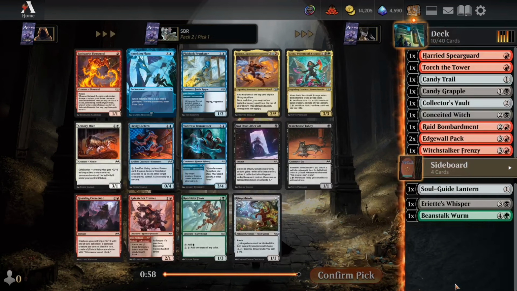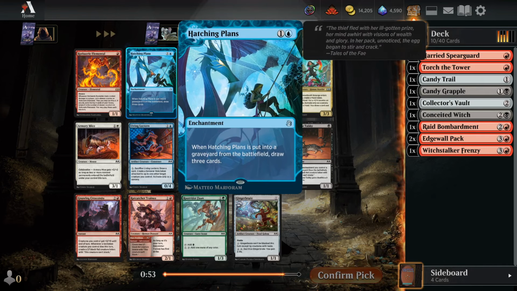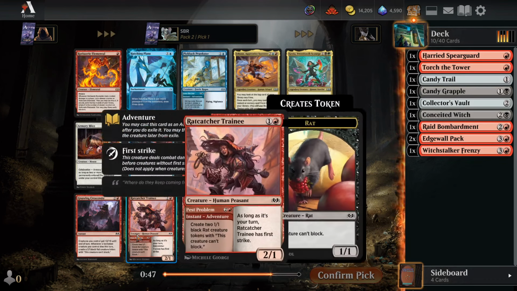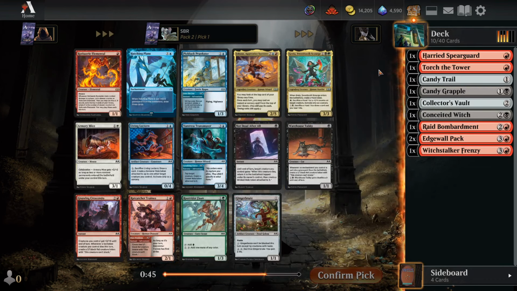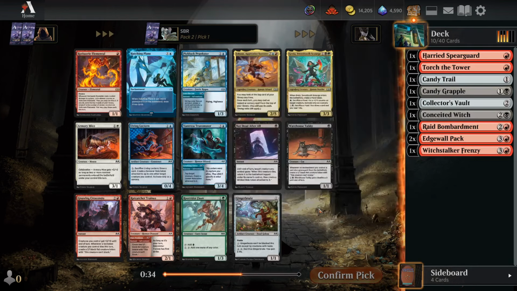But yeah, I don't think the Spellcaster's making it. Rotisserie Elemental, not great. Hatching Plans. Johan. Ratcatcher's okay. I have Torch the Tower so far that I could sack a Hatching Plans to, and that's it. Johan would not be terrible. If I want to stay red-black, we can take the Trainee. That would not be bad.